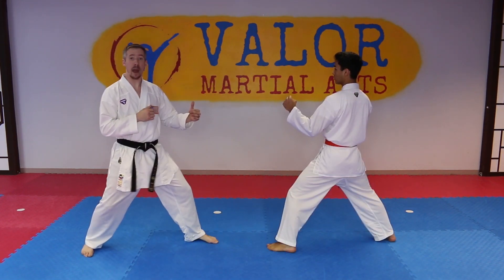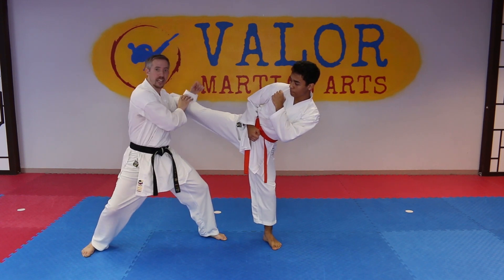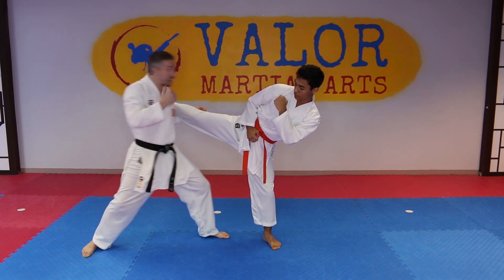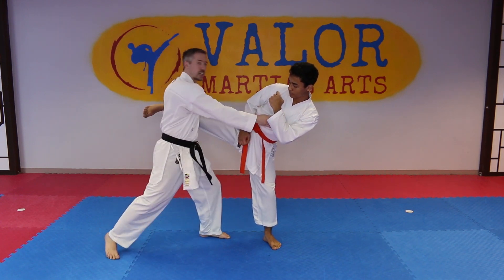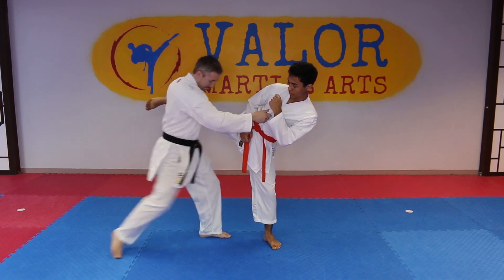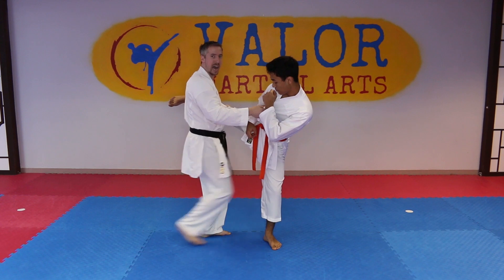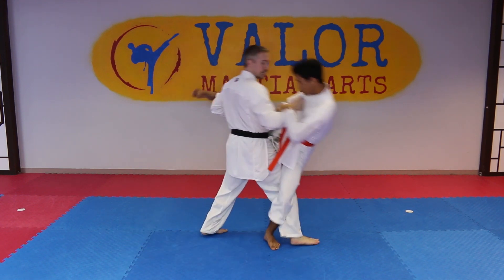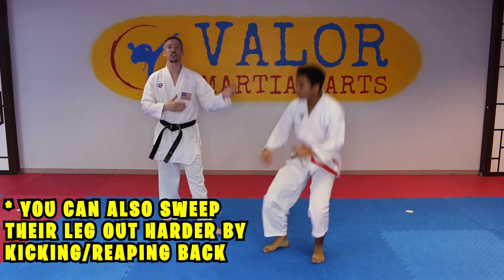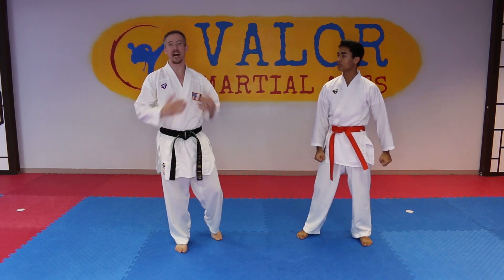If he's throwing that back-leg round kick at me, I'm catching it. I like to bring this other hand up high just in case it slides up and they try to hit me in the head — this could either be a punch or just a grab. I really like to grab so I can control their fall. This inside step is gonna go through and behind their foot, and I'm just gonna push down and follow up, making sure we're controlling their fall so you're not just slamming them down — they will not thank you for that.